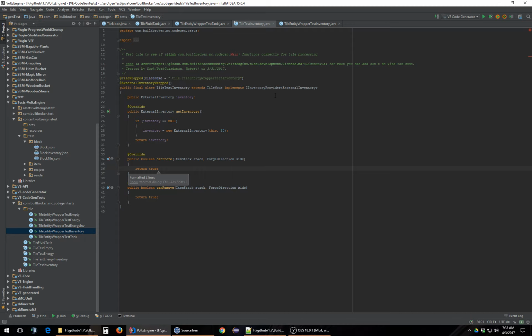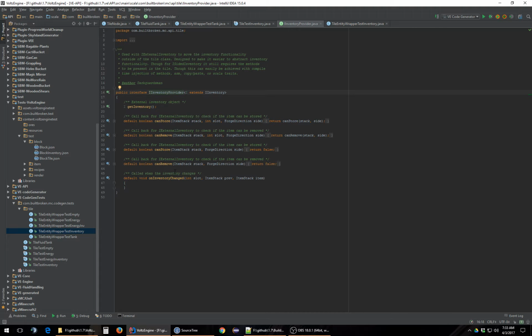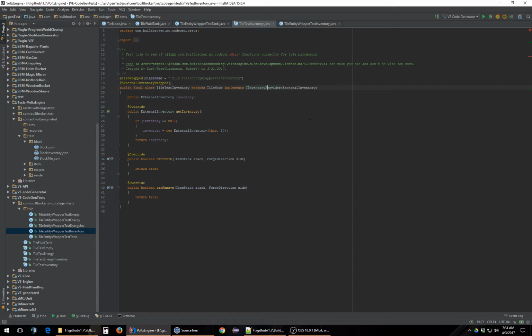Basically what these are, by the way, are just callbacks for inventory code to check if we're storing stuff. These two call into this one. This one just provides you slot by default. This acts as a filter system. And of course, there's an on-inventory change. And there's a few other things we could do. I probably will be implementing render code here later, so we could actually define a render for this object. But this right here is all you need for an inventory. If you want a GUI, you could slap a GUI on this as well.